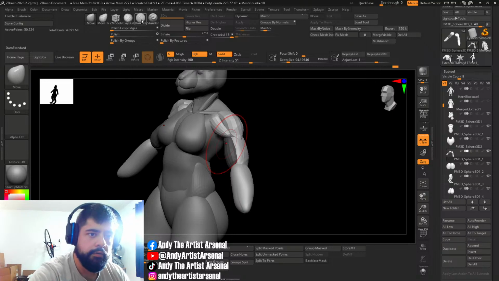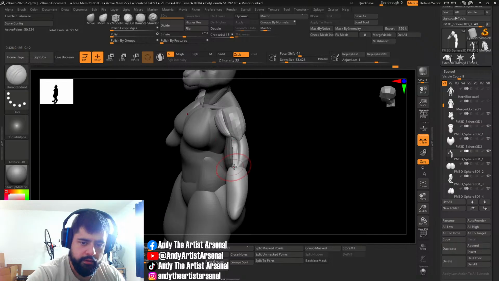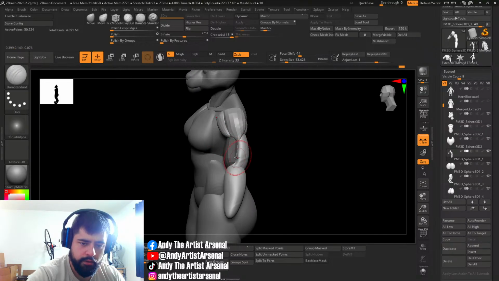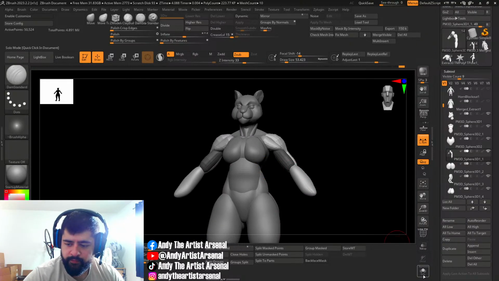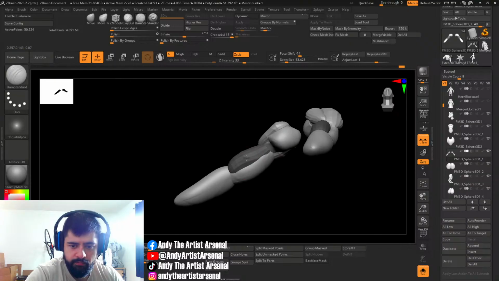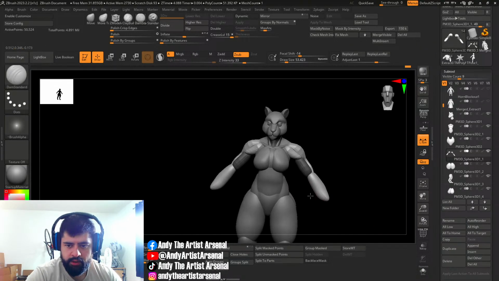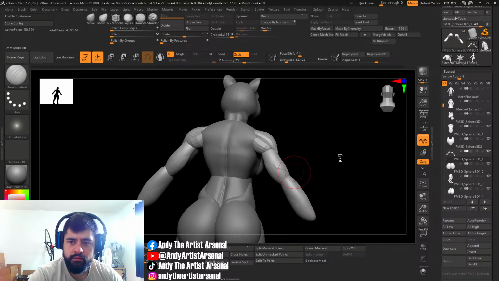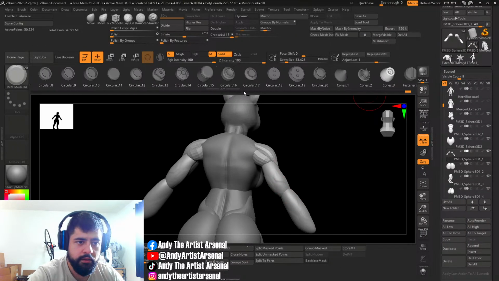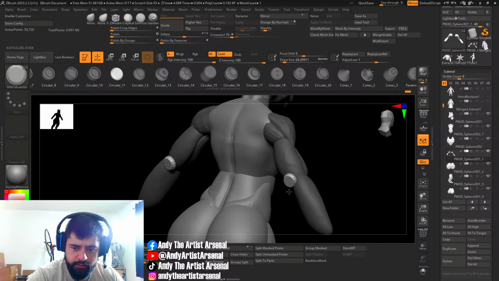Here, what we're gonna do is go with dam standard, and I'm just gonna carve in this part. And the fact that we're going with isolated body parts, we can go underneath without any problem, any issue. And we can pop back where we were. Now over here, we're gonna use our little button, this one over here, for our elbow.